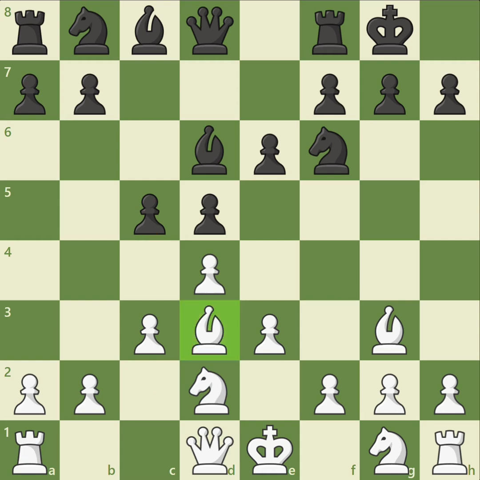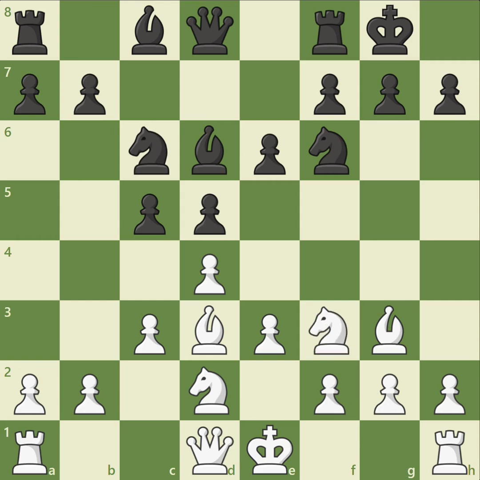The light-squared bishop is an excellent piece for White, so one solid option to explore is b6, preparing to exchange light-squared bishops with bishop a6. We're going to focus on the straightforward continuation knight c6, continuing to develop and supporting the center. White's typical developmental scheme continues with knight g to f3, when one sensible continuation for Black is to play queen e7, centralizing the queen and preparing to open up the position with e5.